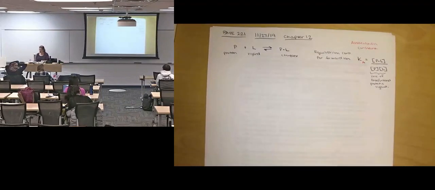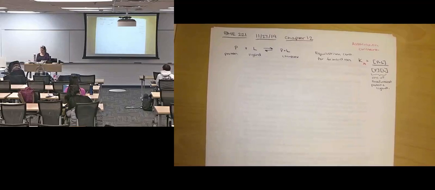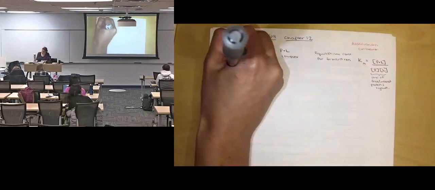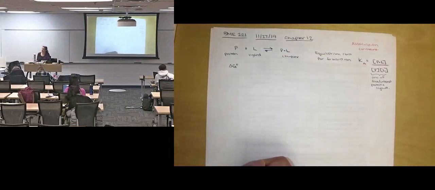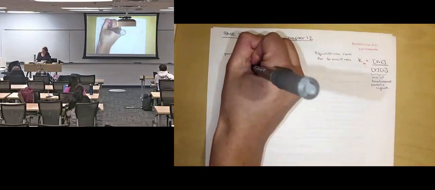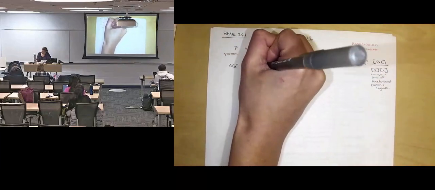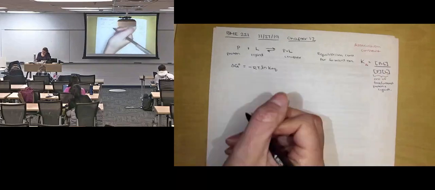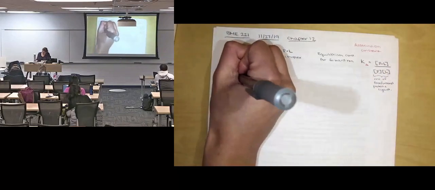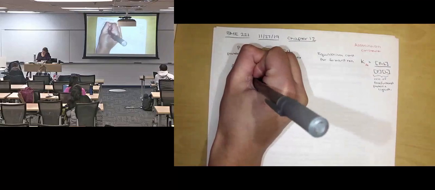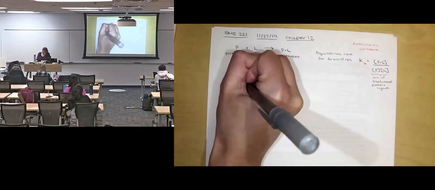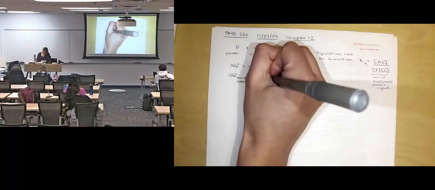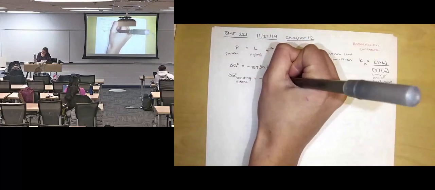Okay, and then we also had a relationship for any equilibrium constant to standard state free energy change. We are looking at the change in free energy, delta G, at standard state. This was equal to negative RT, the natural log of K_eq. So we can write delta G for our binding reaction, binding or association, whatever you want to call it, as negative RT, the natural log of K sub A.